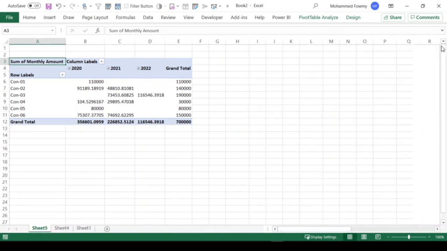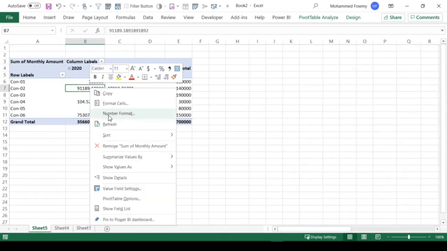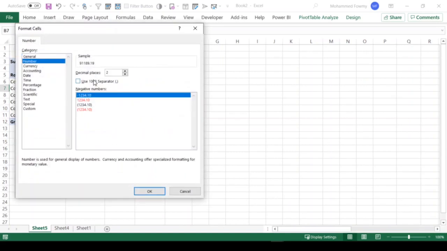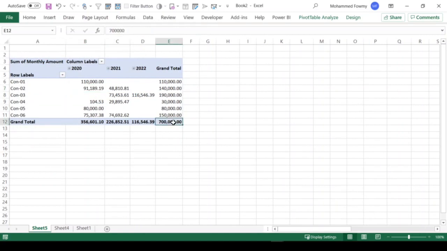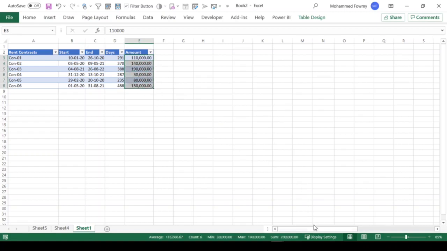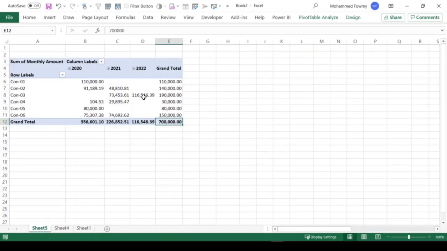Perfect. Let's do some number formatting here. Number. Yes, this is done. So the total contract value of all the contracts is 700,000. Yes. Now we'll be able to see the monthly allocated amount.